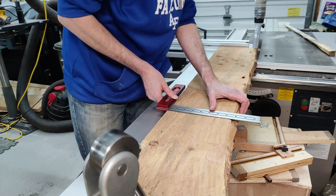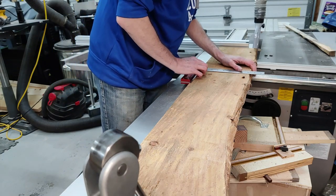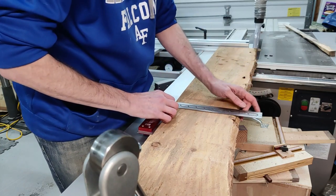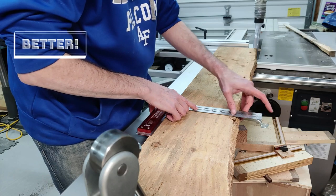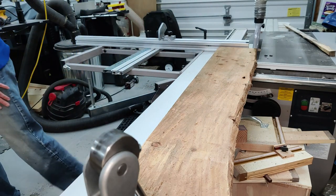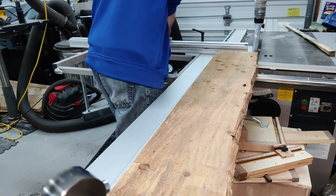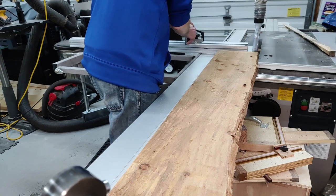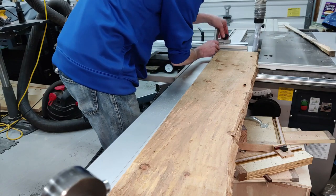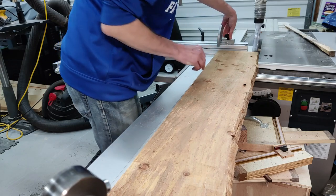And it looks like I can get 9 inches out of this board. About 7.5. Let's just go with 7.25. I'll set the miter on this end.